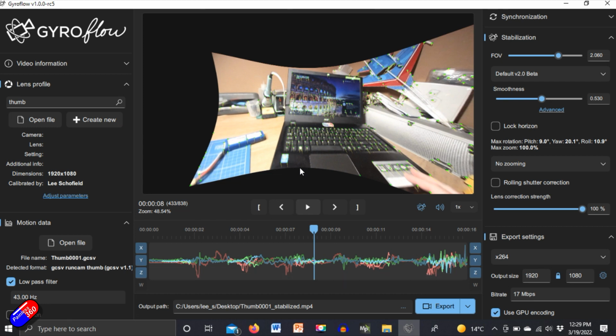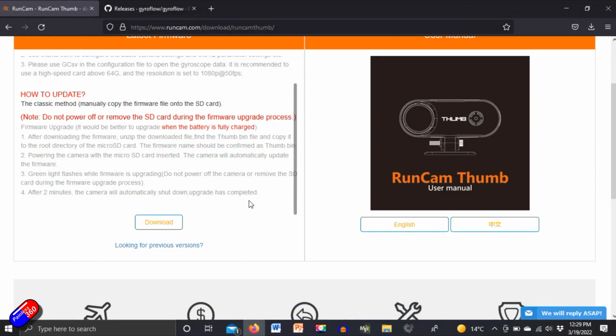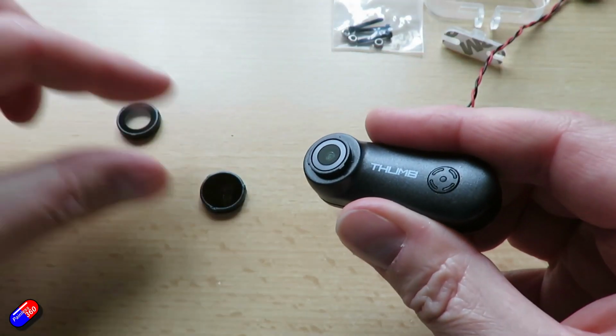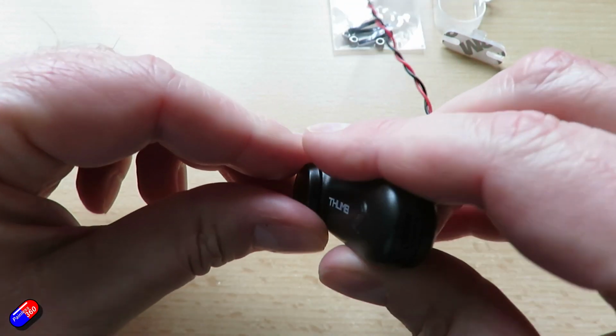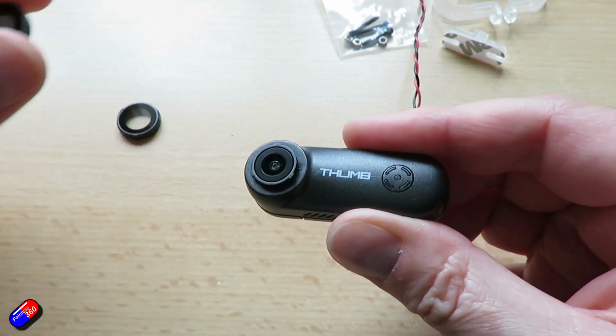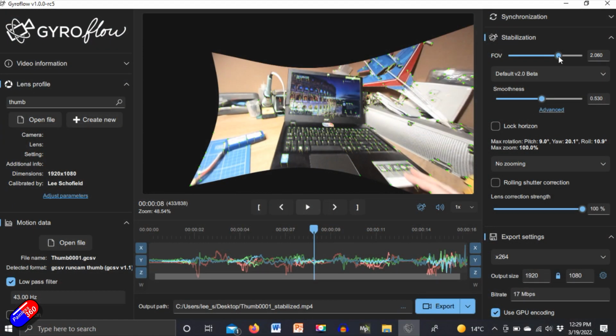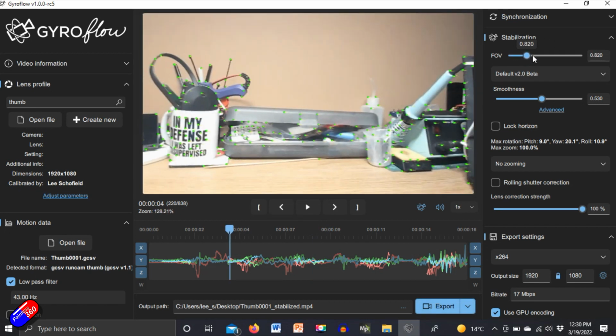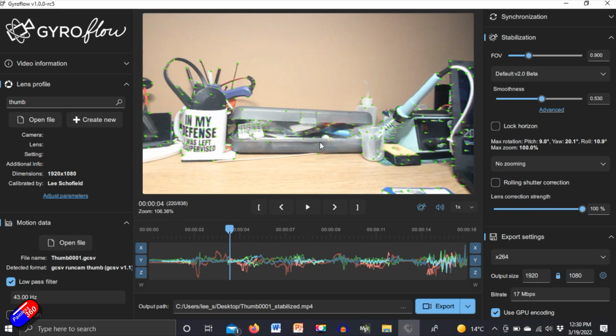And I'm going to be watching the release section on the RunCam website in case there's any other further improvements to make this better. I'm hoping now that this RunCam Thumb becomes a successful product, because what I would really love is to have versions of this RunCam Thumb that record in both 2.7K and also have a 4K version available. Because the issue is, in Gyroflow, if you now zoom out to the point where you lose the black borders, you are cropping a lot of the image out, and that means that you just get a lot of pixelization. If you start with a much bigger image, like a 4K image, you could stabilize it and still end up with 2.7K easily, or 1080p in very, very shaky videos.